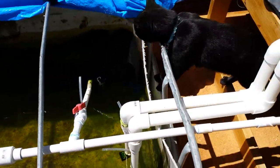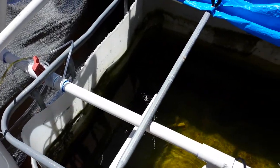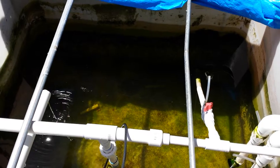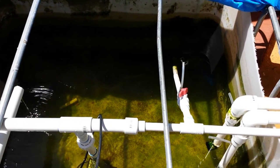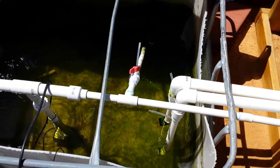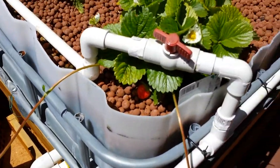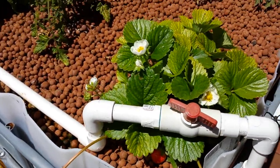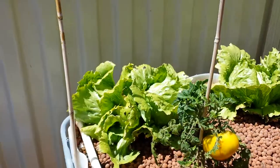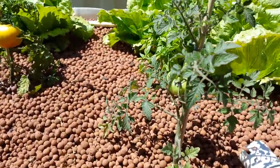I've submerged all the pumps underneath the frame, so the next job is to put timber tops on top of these two tanks so I can get better coverage and continue on with the deep water culture on top. There's a new strawberry plant, new tomatoes, new lettuces - I've harvested all the other lettuces. Another tomato plant with a tomato.